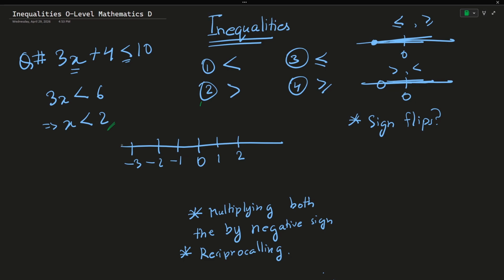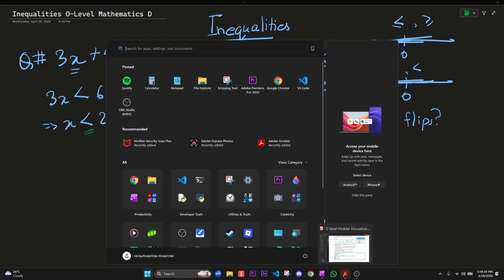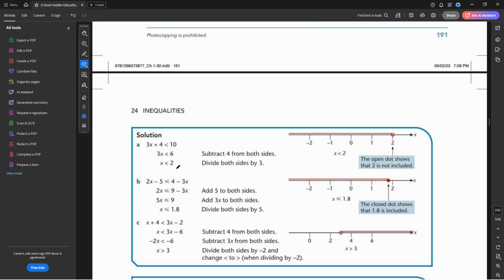So the expression tells us that x is less than 2. And by the way, be careful of the sign. If this was x is less than or equal to 2, then we would have used the dot, but as it is x is less than 2, we use the hollow circle and then shade the part left of it, as it is a less than sign. So let us check the solution if it was correct. The solution, x is less than 2, and as you can see, they use the hollow circle and the line is on the left of our point. So our answer is correct.